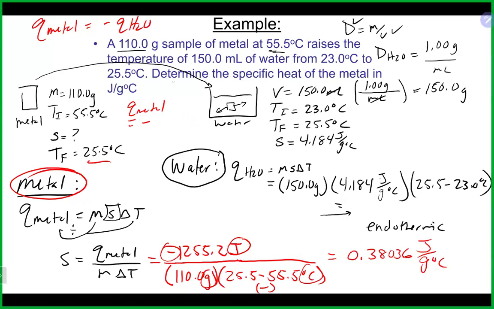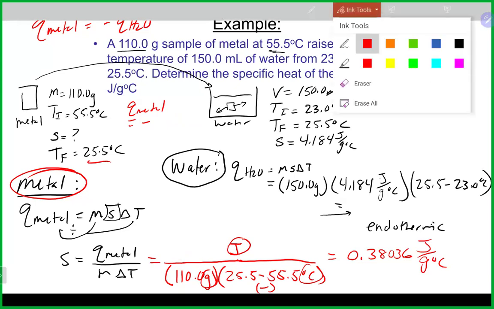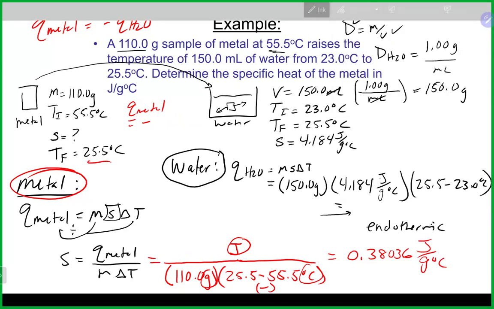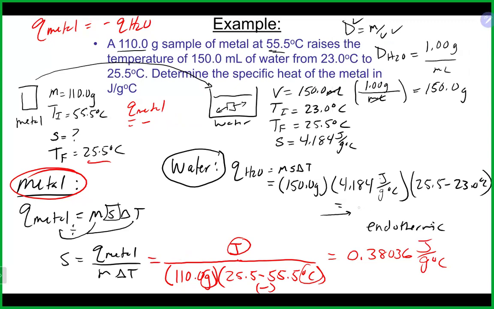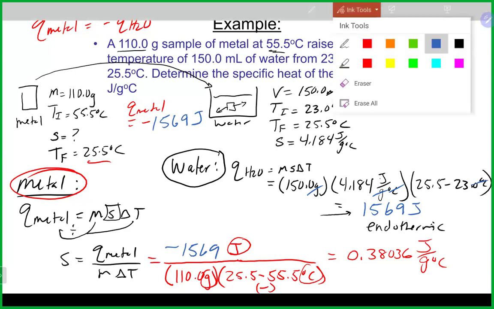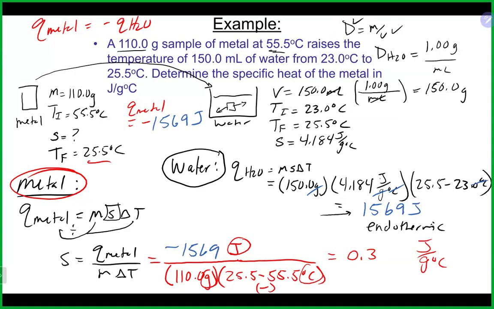And then that will switch there. And obviously that will switch there. And I guess that's why they invented erasers. All right, so let's try that again here. We'll just cut it out of the video. Nobody will know. All right, so no, I'll leave it in. All right, 1569 joules. And by the way, here, grams cancel, degrees Celsius cancels. That means up here, we got a negative 1569 joules, and one more eraser there to pretend like it never happened.